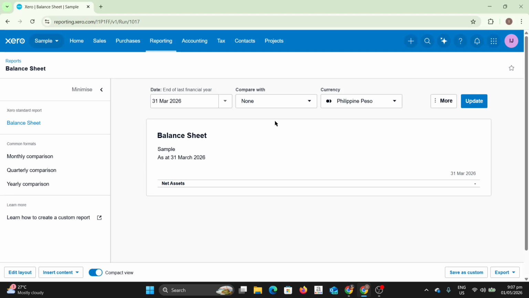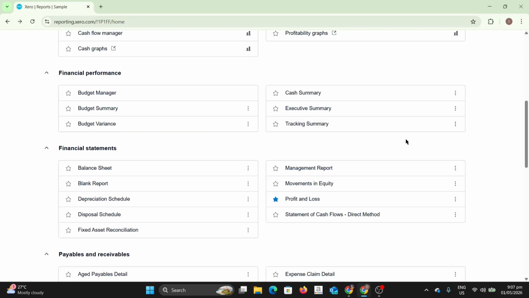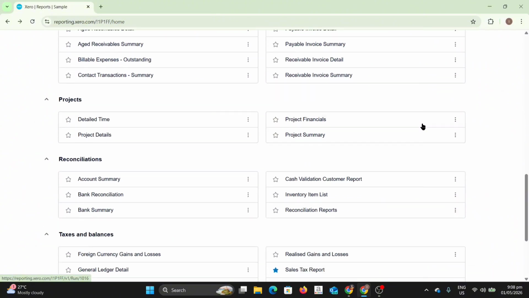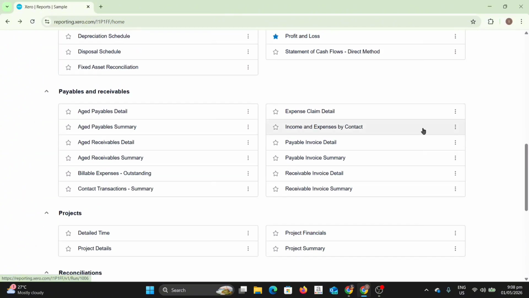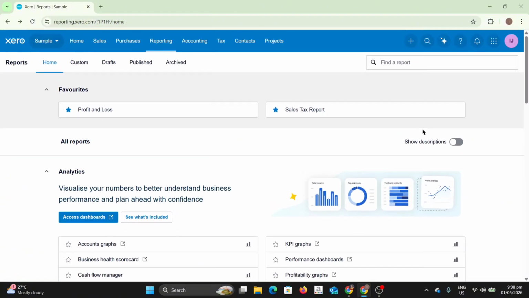So you can also generate cash flow, aged receivables, and aged payables reports to track liquidity and outstanding invoices. You can customize reports by tracking categories, compare periods, or export to PDF or Excel for sharing. Export reports for your accountant or team. In supported regions, you can also use them for tax filings.